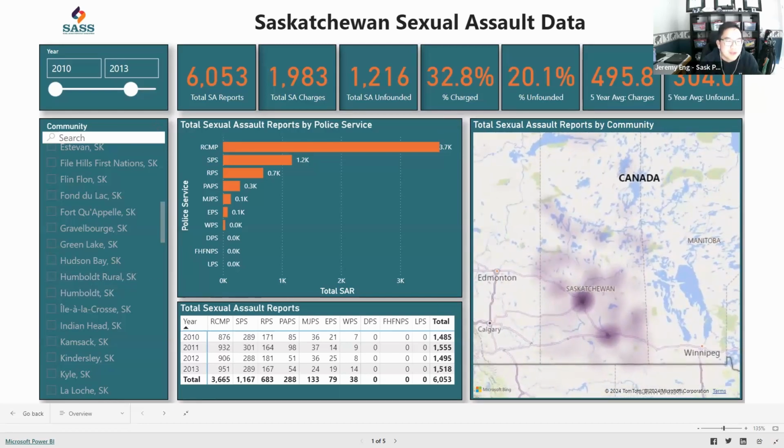When we first threw in the data, we had places like Swift Current or Estevan showing up in Europe or something like that. So if you've graphed locational data in Power BI, you might have stumbled across that problem as well. The colors are really nice, and I really enjoy them. That was all Refine; I think you pulled the color codes from the SASS logo, and you can make your dashboard look really nice and pretty.